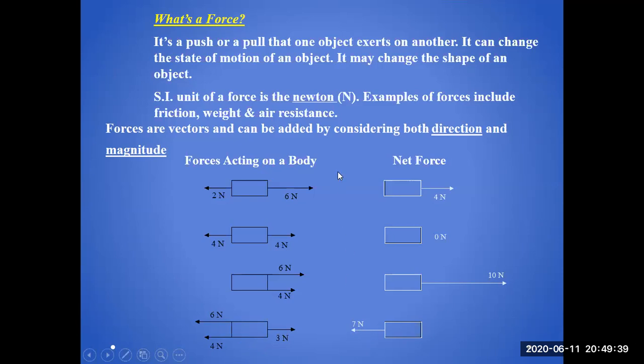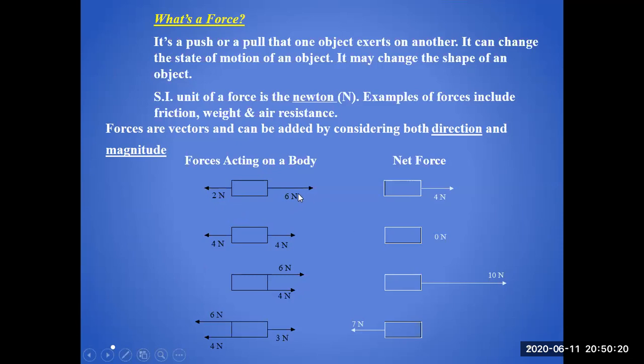So if you look at these examples, it clearly shows that we add the vectors, the forces, if they have the same direction, and we subtract if they have different directions. And what will be the resultant if the forces are of the same magnitude acting along different directions? What will be the effect when both forces are acting along the same direction and when both forces are acting in opposite directions? If two forces are acting in opposite directions, but they have a difference of magnitude, then the body will be moving in the direction of the force which is of the larger magnitude.